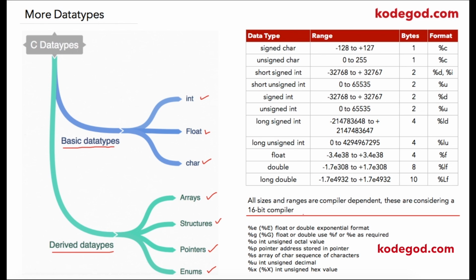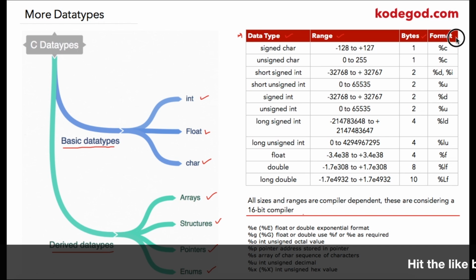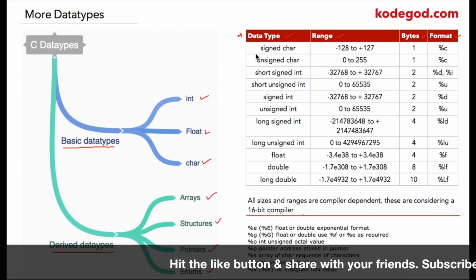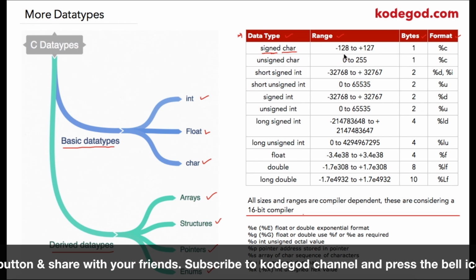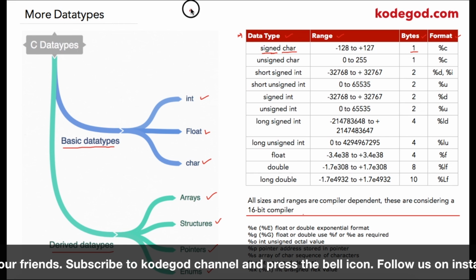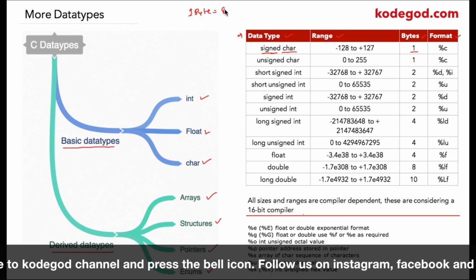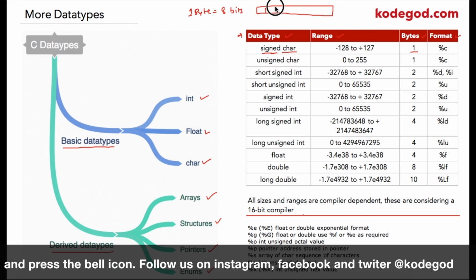But in this lecture, let us check what data types are available in C. So we are going to refer to this table. In the first column, we have the data type, then we have the range available to that data type, and we have the bytes that will be consumed by a variable of that data type, and finally the format specifier, which we can use to print a variable of that data type. So first one is signed char. When you say signed, it can be positive or negative. So it utilizes 1 byte. So 1 byte is equal to 8 bits. Hence in memory it will consume 8 bits.